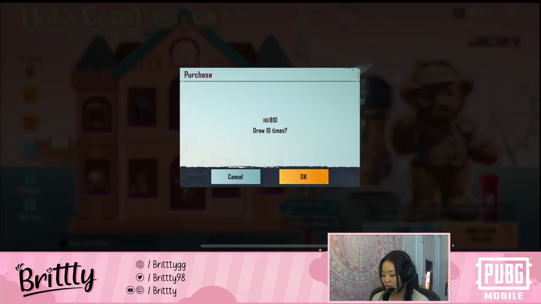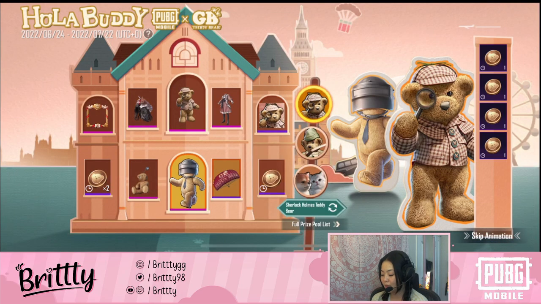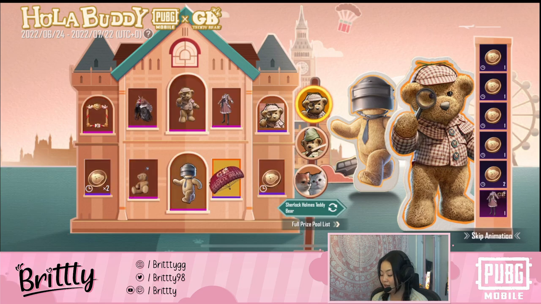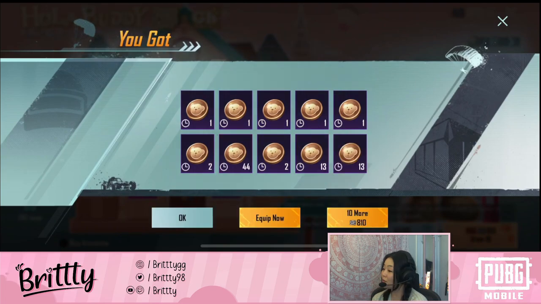Yeah, so far not too bad. Let's draw another 10 times. Let's go, guys. Let's go, PUBG Mobile. I just want the cute bears and cats and dogs. Oh man, we're looking kind of unlucky this round. All right, another duplicate outfit. Ooh, okay, a duplicate avatar. All right. Ooh, there's 44 for the outfit. Holy heck.